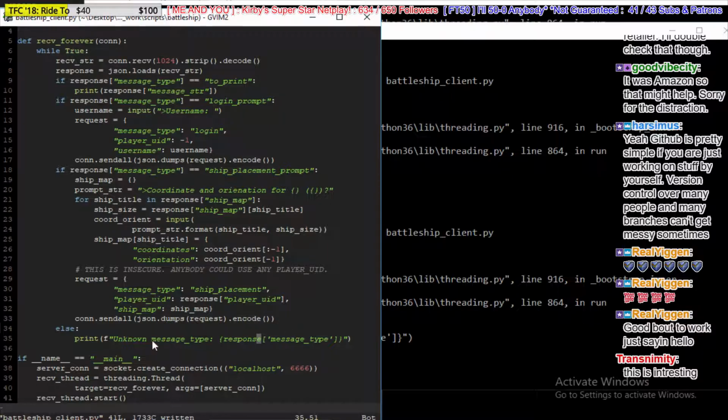Okay, but why should have gotten that in the first place? We should have gotten, you know, we sent our username. Oh, I need elifs here, not ifs. There we go. Elif, that's our problem.